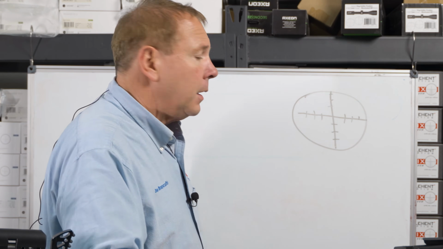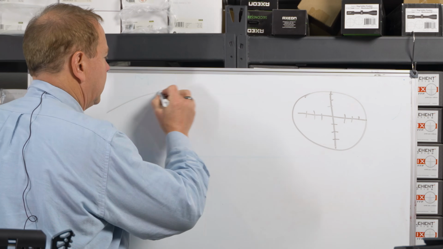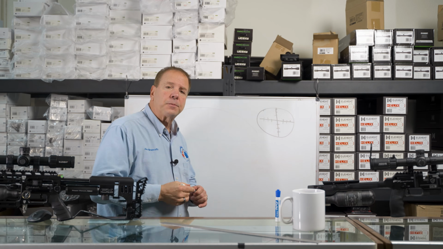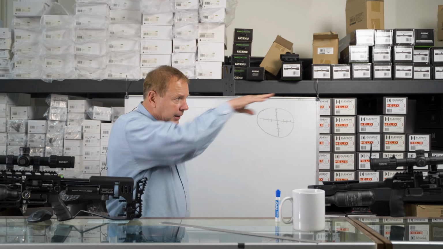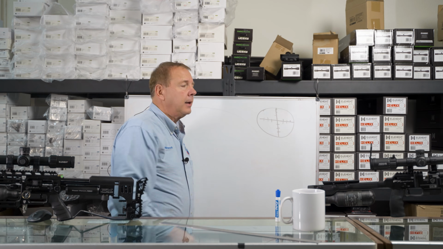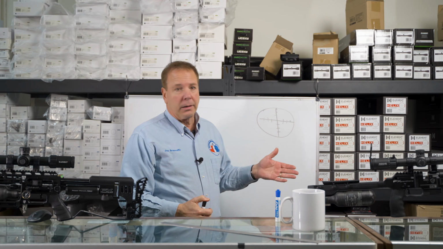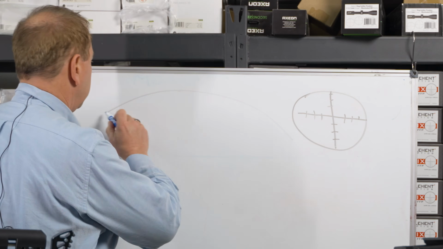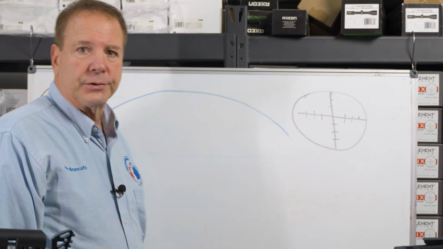So typically when we sight in a gun, we'll do something like this. Okay. When you shoot a pellet, it's just like throwing a baseball. When you throw a baseball from here to there, it doesn't go in a straight line like that. It goes in an arc, okay? Now, with rifles, that arc is not as pronounced, but it's still 100% there, okay? So in this diagram, this is the arc that the bullet or pellet travels.